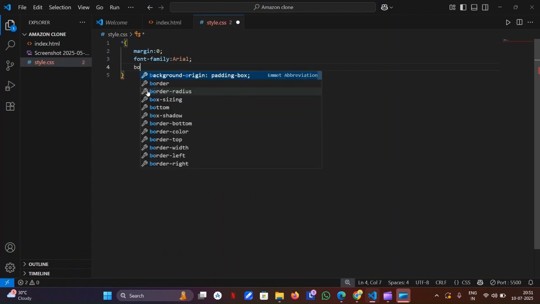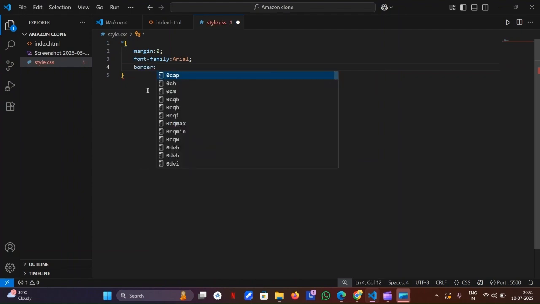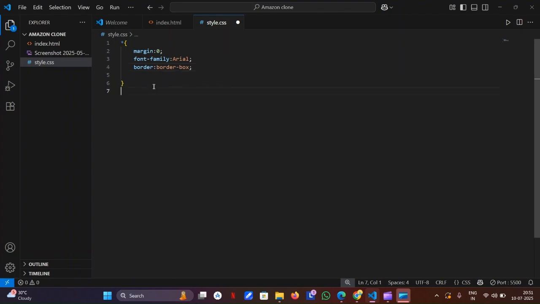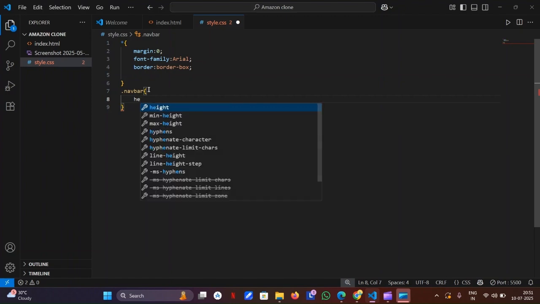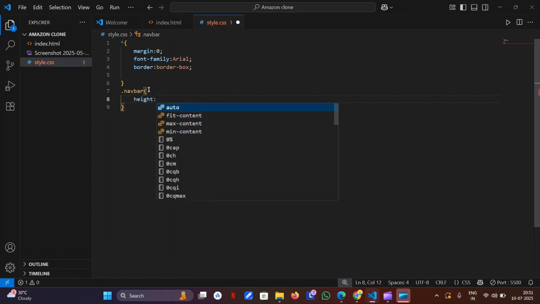And our box sizing will be border box. Then after that, first we will design our navbar. As we have created the class name navbar, we will access it with dot navbar, in which let's give it a height. We will give it a height of 60 pixels.